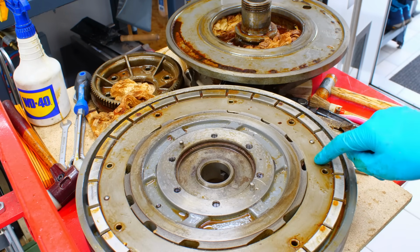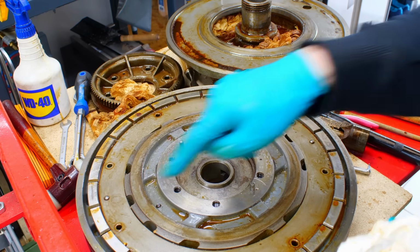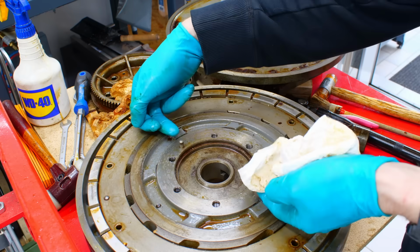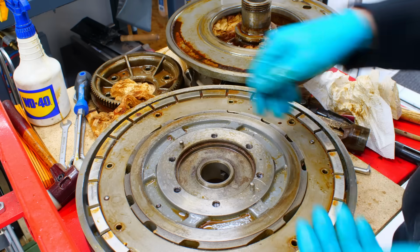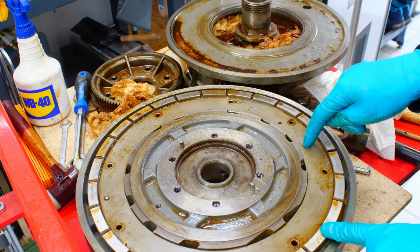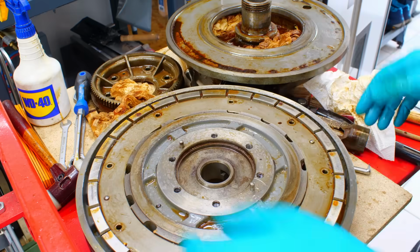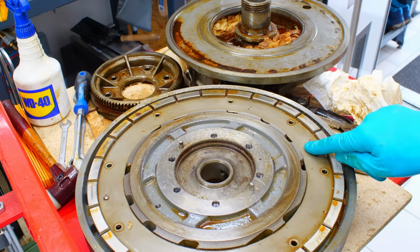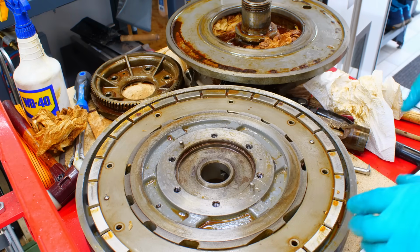I suspect I can't get this ring out directly because the pins don't have a thread to pull them out, just like these. But in this case I could leverage the worm gear off with 2 crowbars. But out here I can't get any purchase, so I'm most likely going to drill and tap 2 holes into this ring to push it off. Also, I marked the orientation with a center punch mark over here, so it goes back together in the same orientation.